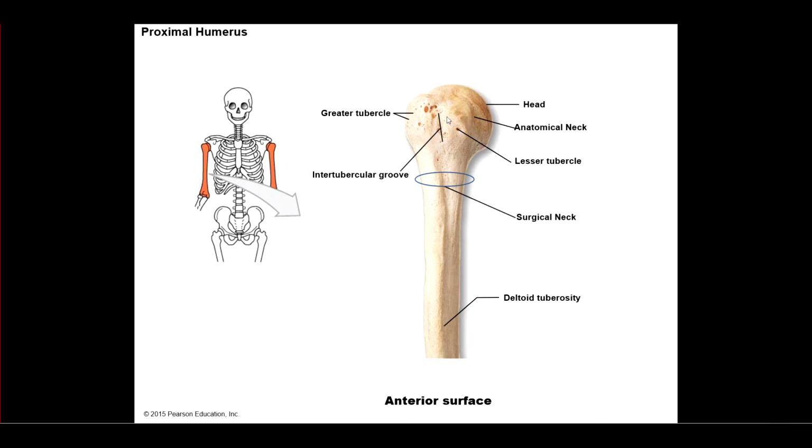Then if you go to the front of the humerus, right here, it's not quite as big. This is known as the lesser tubercle, right? So the greater tubercle faces lateral. The lesser tubercle faces anterior. On this guy here, it would be like in the front, right about there. So greater tubercle, lesser tubercle.